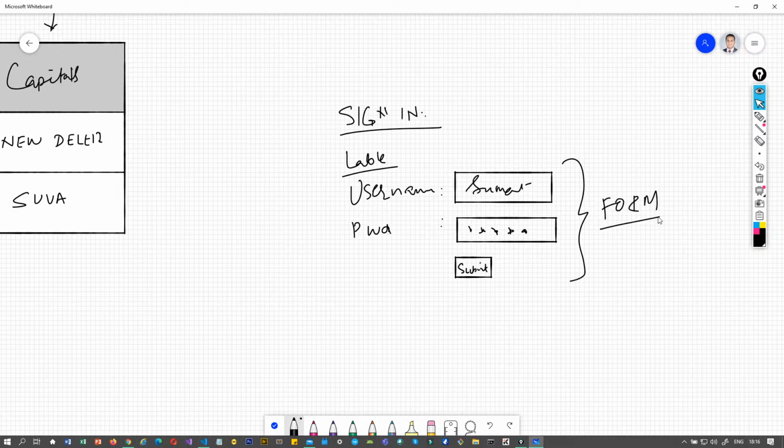As I said, many things are taken from the real world. If anyone comes to your company, or inquires about something, you go back and give them a form to fill in their information: where did they get information about you, their name, mobile, where they live, what course they're interested in. All this information is what we collect on paper. But instead of paper here, we use an HTML form to take input from the user, so that when he clicks this button, maybe I'm interested in storing this information on the server side.